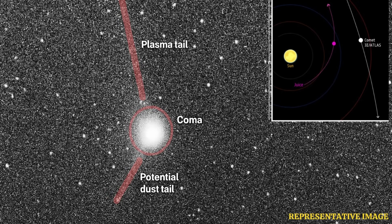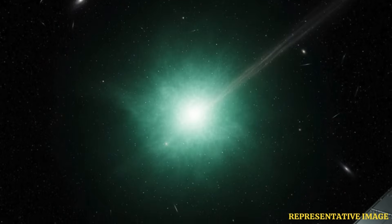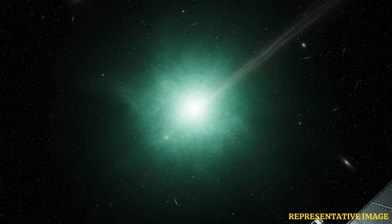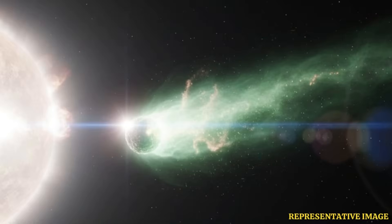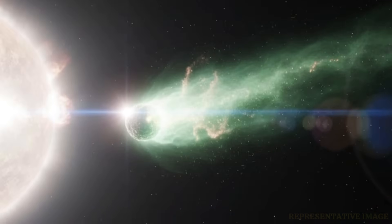The interstellar visitor made its closest approach to JUICE on November 4th, and was about 66 million kilometers away from the spacecraft. The picture was taken two days before that. This distance was much more than the Mars orbiter was when the comet flew by the red planet on October 2nd. What JUICE saw was way better than the trace gas orbiter, since the former got a chance to observe it right after perihelion, making it much more active.